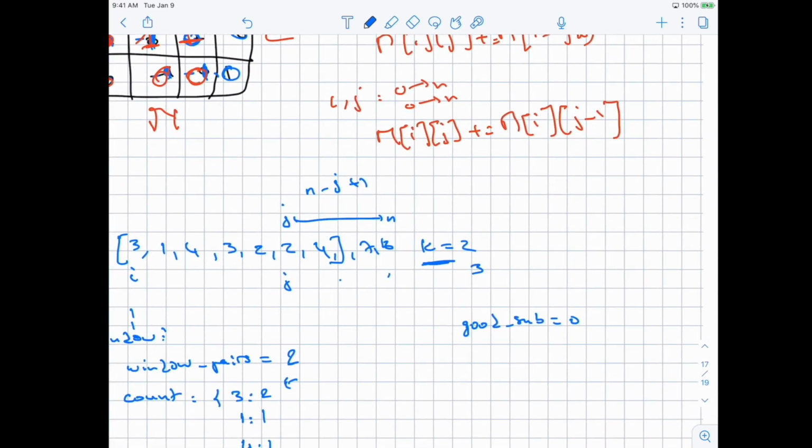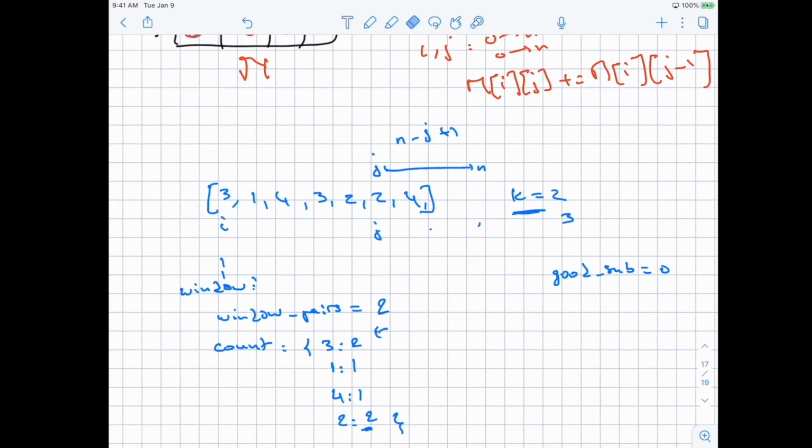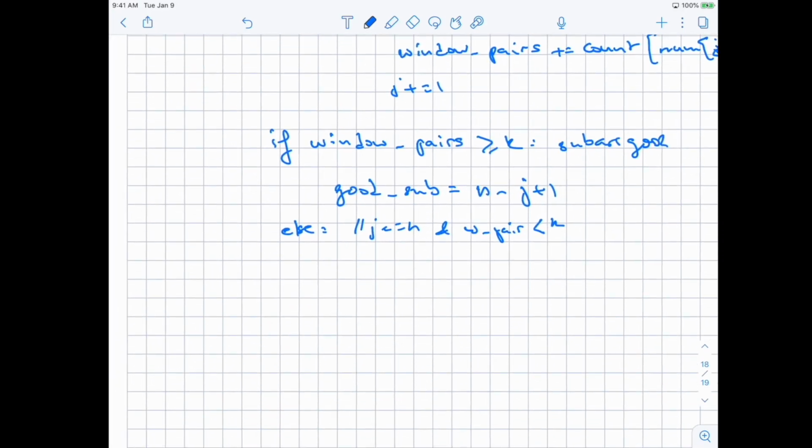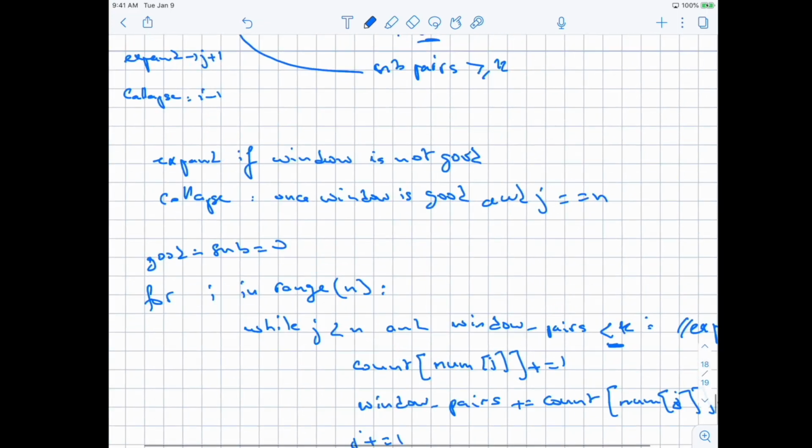Let's say maybe K was equal to 3, right? Then that means we reached it here and we didn't, maybe K equal to 4 actually, for example. So if we reach here, we still have only 3 pairs, right? And so if we collapse, we will only get either the same number of pairs or less. So if we weren't able to achieve it, then we won't achieve it, and so we can just break right here. Okay. So that's the idea there.